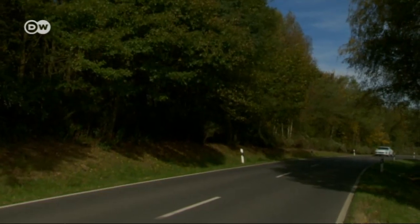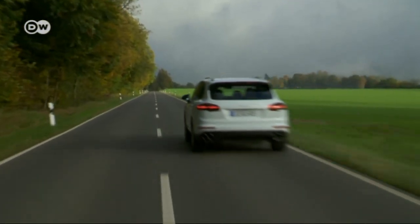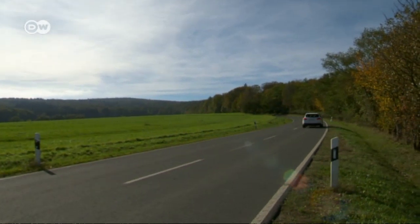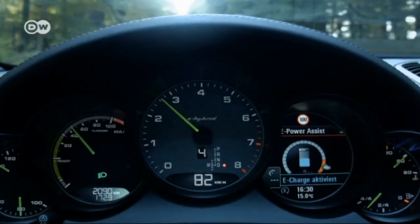Stefan Feig says that besides making emission-free and silent driving possible, the e-hybrid's electric drive can also support the combustion engine, making additional electrical energy available for sporty driving. The Cayenne's plug-in hybrid combines purely electrical driving across long distances with an economical gasoline engine — lower emissions without sacrificing the famous Porsche performance.